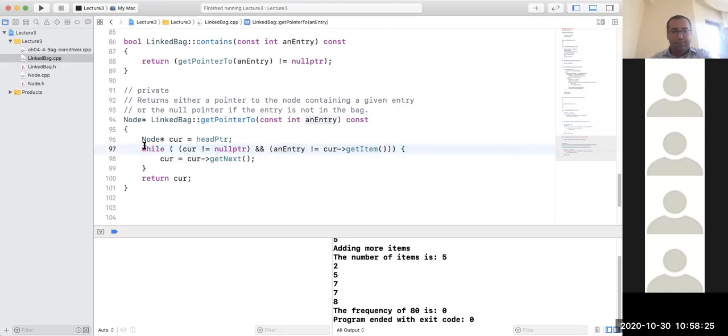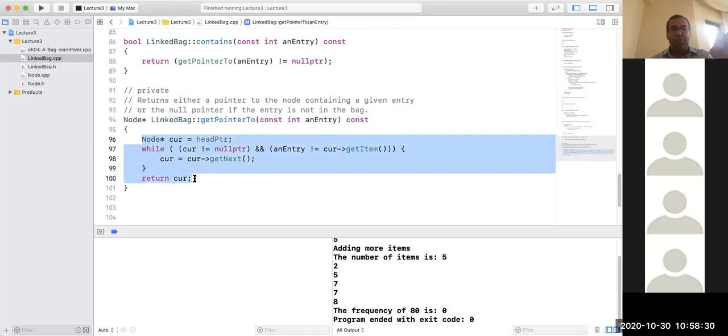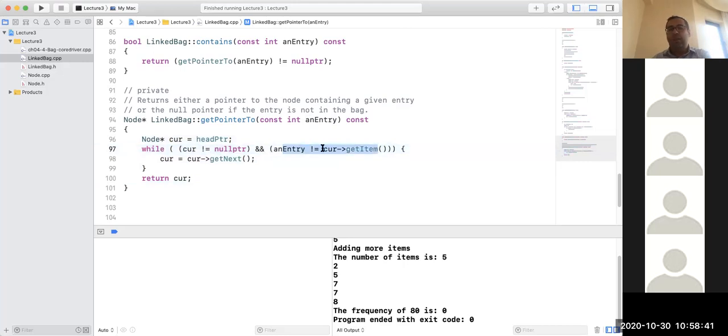Please practice this. We need to make some changes here, but I don't want to spend time on this for now. It's something very easy, but it will make things much better and more clear. So instead of traversing the entire list, if you reach an item which is larger than your target item, you are done. You don't even need to check the rest. So please add that condition to this code. I guarantee you will face this somewhere, like in your exams and quizzes later. So please practice this. This is very important.